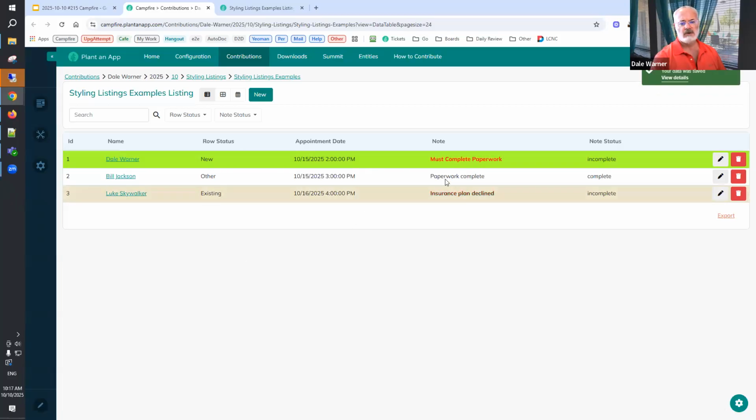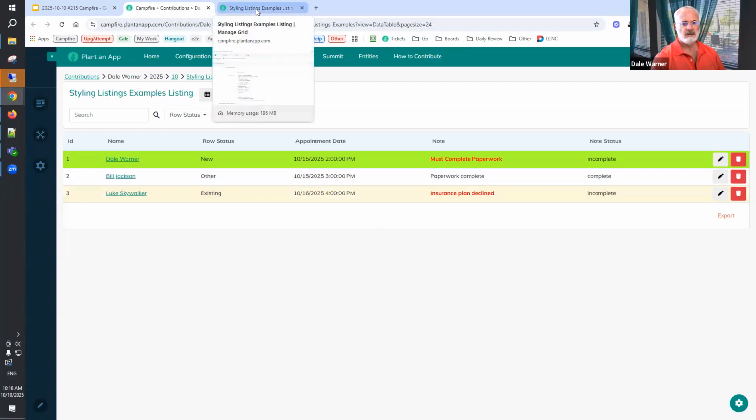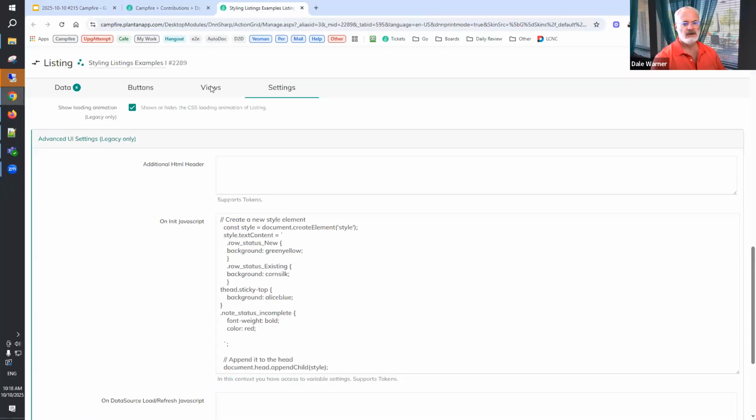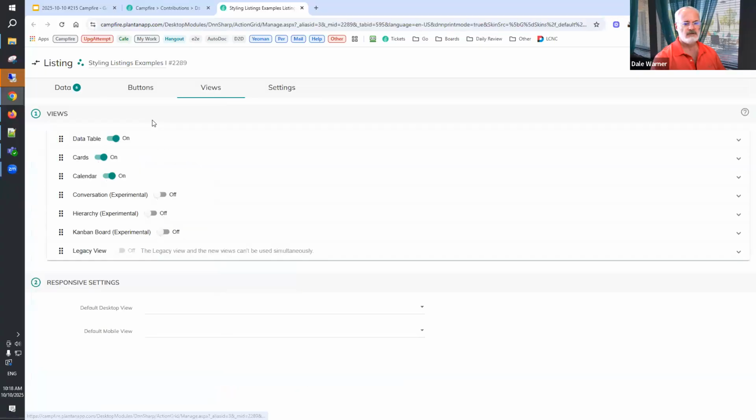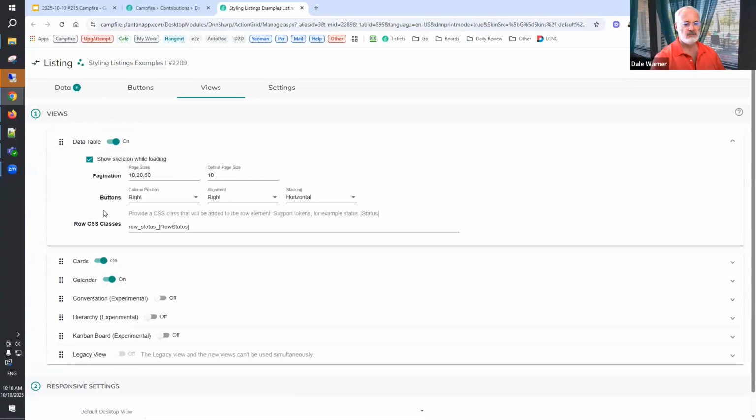And then showing off that we can style a column based on values within the column as well. In this case, I'm styling it based on whether it's complete or incomplete, and anything incomplete is showing up bold and red. The mechanism that does that is kind of a two-parter. Let's first deal with the rows. If you look in the definition of a view and look at data table, there is this row CSS class.